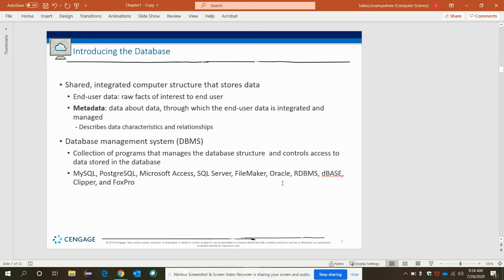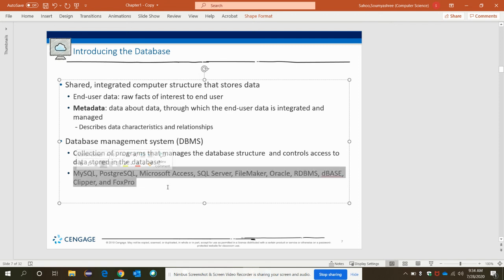Here, in this course for SQL programming, you are going to use some sort of software. Those are the DBMS, or database management systems. So MySQL or PostgreSQL, Microsoft Access, SQL Server, and so on. These are some of the examples.